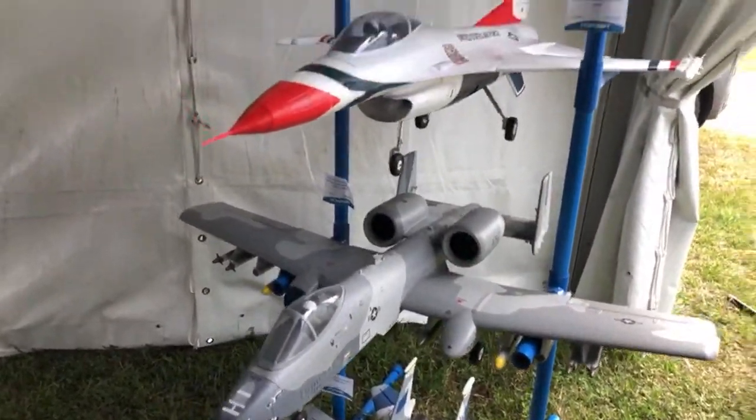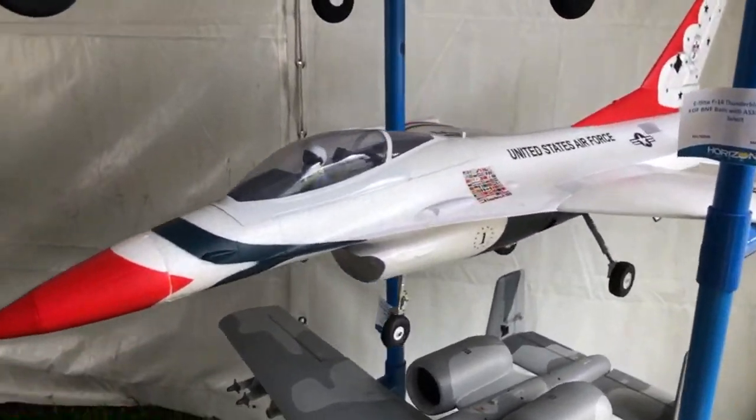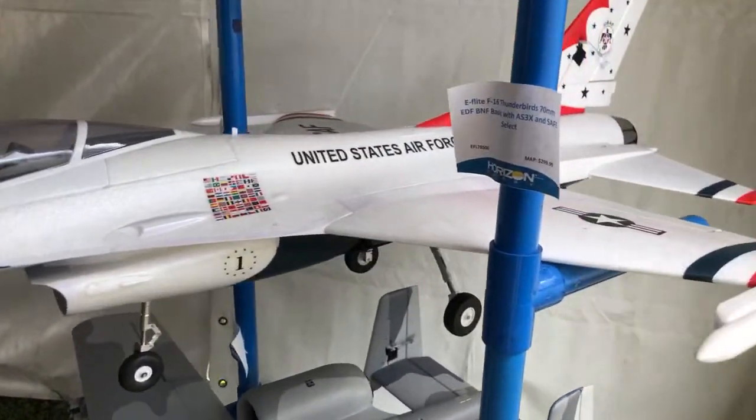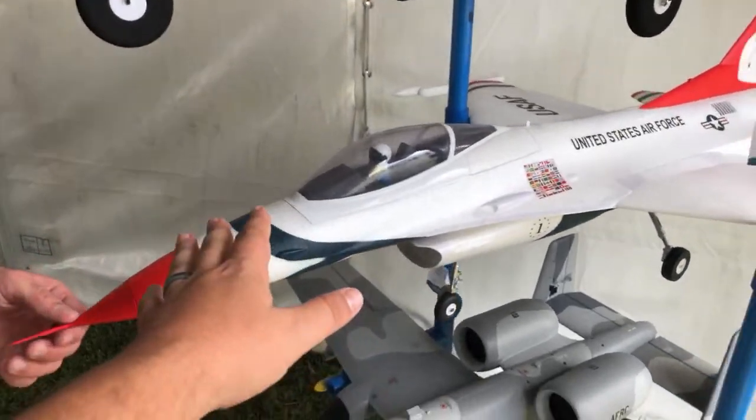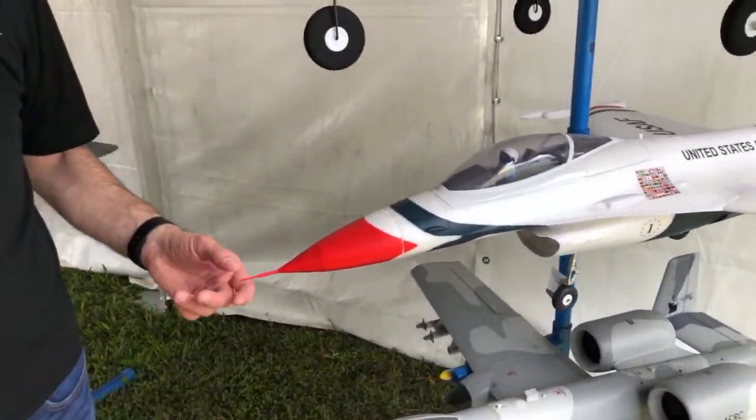But if you want to see it, we've done the Viper also. Actually, that video for us did really well, the Viper video. Yeah, that's a great airplane. I think that's why. You guys know my affection for this airplane. This won Plane of the Year on the Boozers channel 2 years ago, I believe.